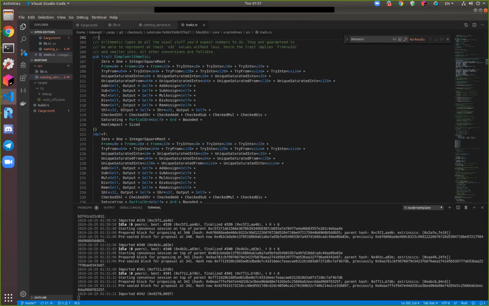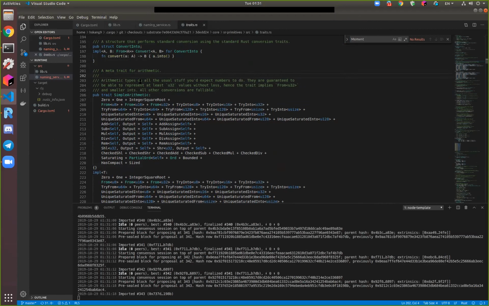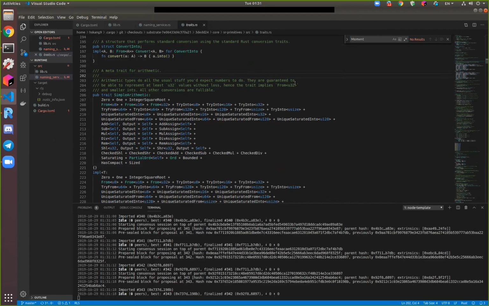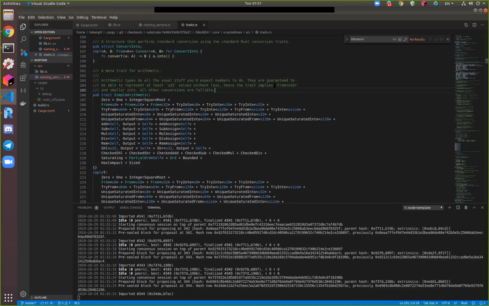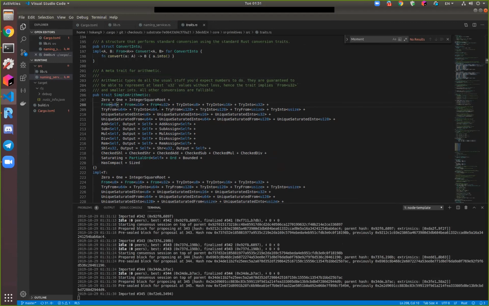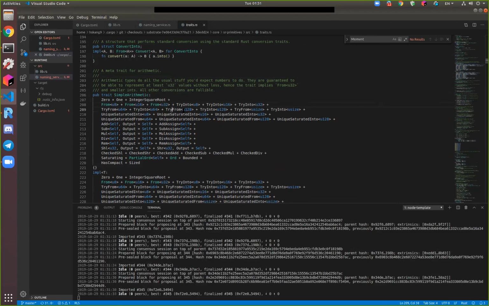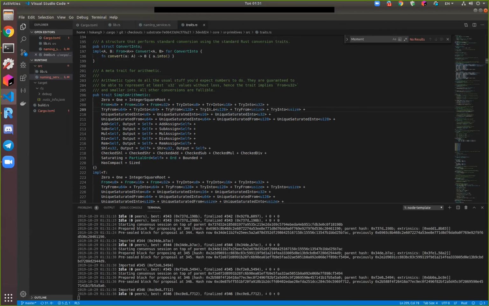So the comment says U32 values are, okay, there's arithmetic, all the usual stuff that you expect numbers to do. They are guaranteed to be able to represent at least U32 values without loss. Hence the trait implies From for U32 and small ints. So we have U8, U16, U32, but TryFrom is the conversion for the big numbers, I guess. I tried it, but it shows a bug. So I'm researching it with Korea University and will probably show it later. I have a Stack Overflow post with syntax for how to use TryInto, TryFrom, and stuff like that. I don't know if you've seen it.